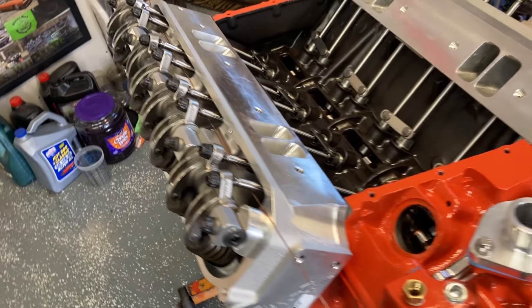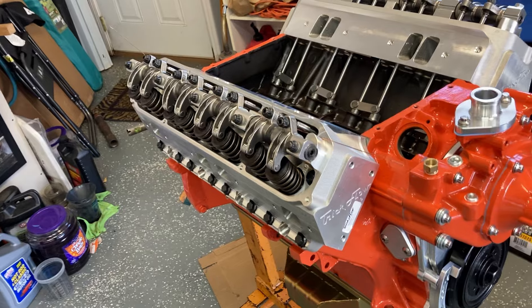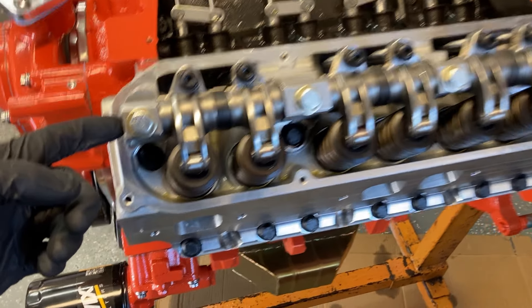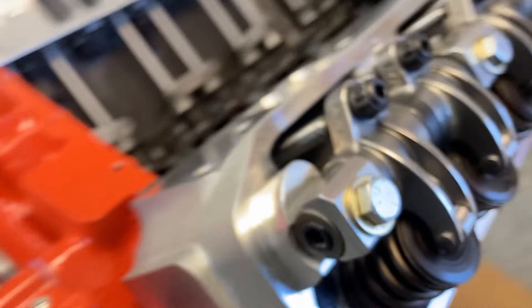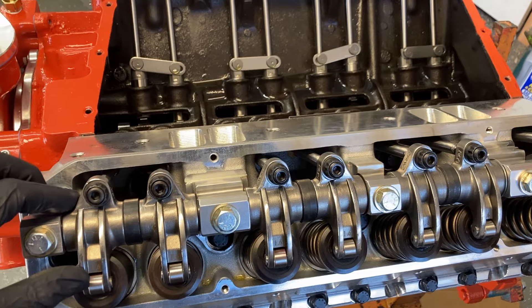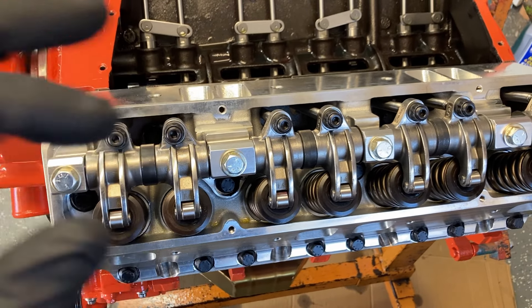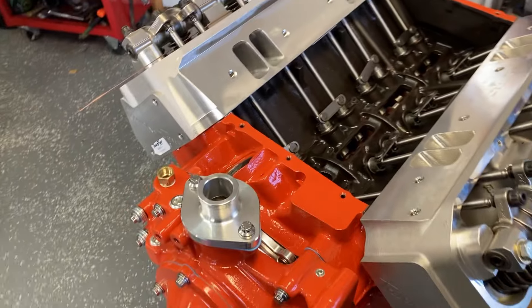Joe's going to come over in a little while and we will final lash the back — you have to set the preload on the lifters themselves, so that's not a big deal. But I was noticing as I was screwing the studs in: I had to buy longer studs because the ones with the kit are too short with the shims. They give you a different shim and a different spacer, and the ones they sent are just hardware store bolts. I'm not comfortable using hardware store bolts on a setup like this, so I'll just pop one out, screw a stud in, and go down the line and get them fairly tight — not fully torqued yet. I'll do my final torque shortly.